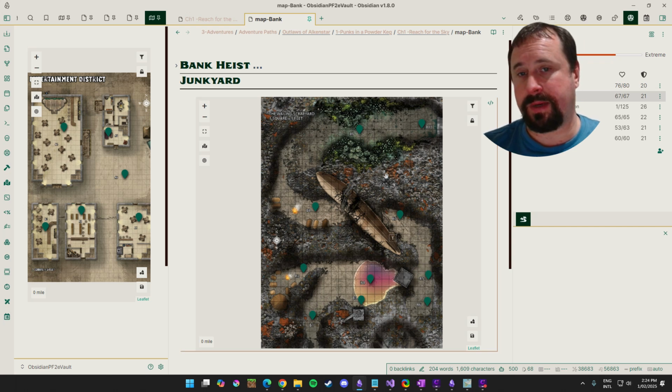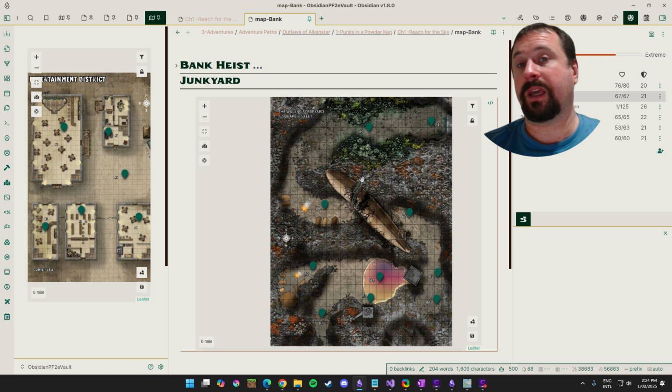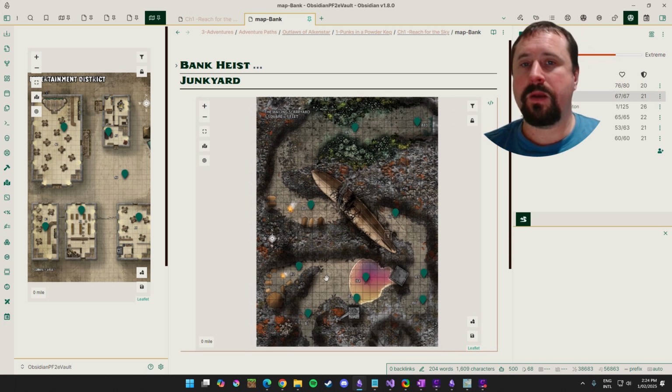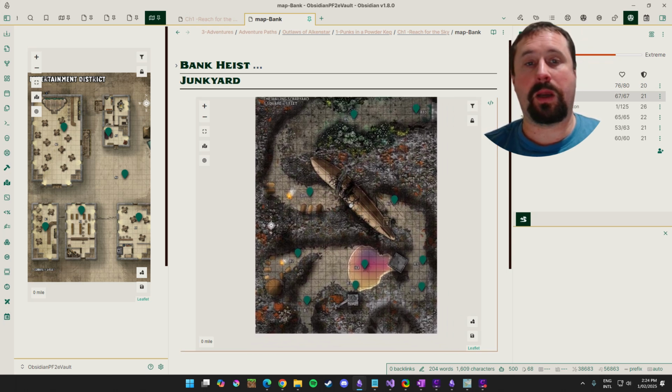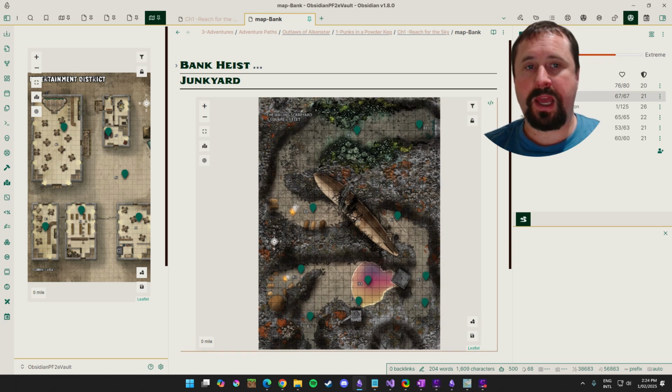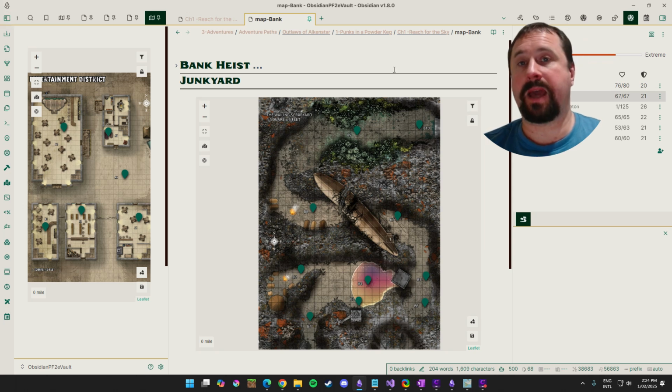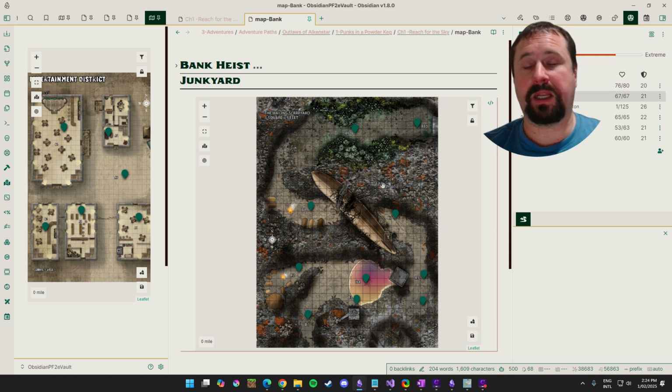It was all about me as the dungeon master using the map as a navigation tool. I am in no way playing the game on Leaflet. I'm not going to share this note to another screen and have the players see the map. The reasoning for that is that it's just not designed for it, to be completely frank. It's designed as a pinned map tool. It's not designed to have tokens on it or combat management or line of sight or fog of war. That's not the features or functionality of Obsidian Leaflet, and I don't think that's the intention of why it was ever created in the first place.